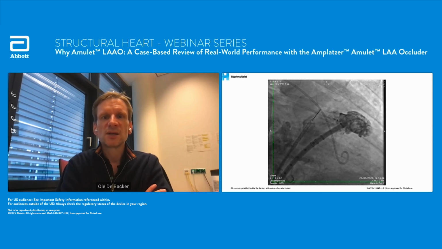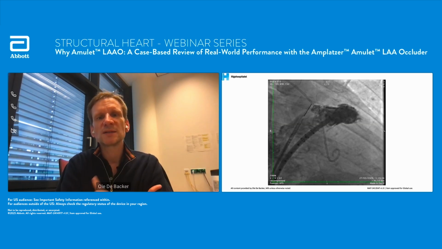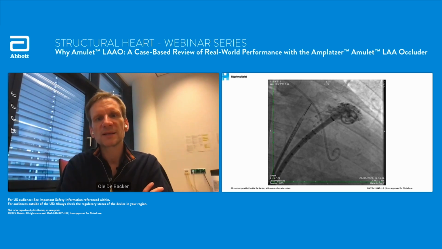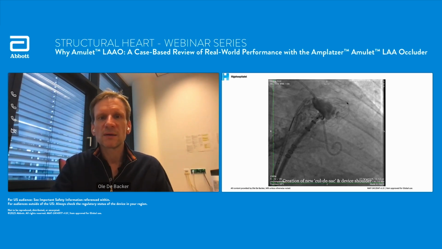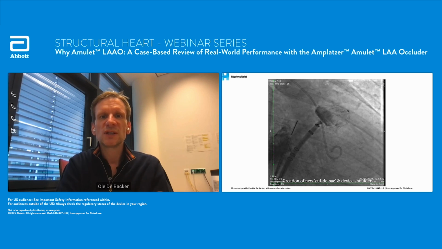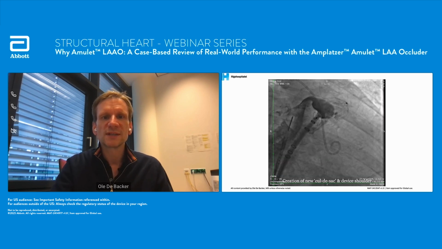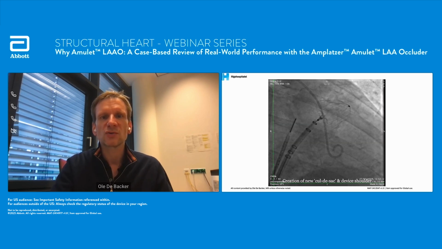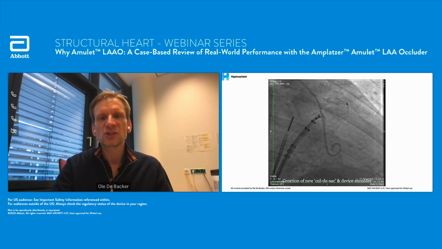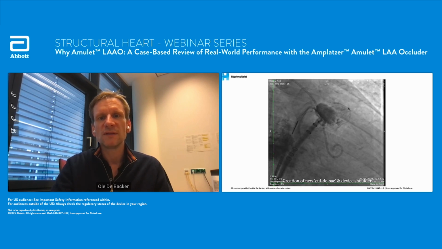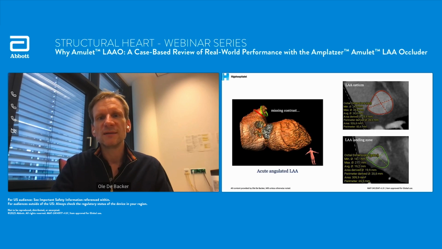This is the case. You see it's a large ostium in a way. It's a wide open ostium, tapering like a trumpet opening. And then you see, if I continue here with my Watchman Flex device, I'm actually creating a new cul-de-sac, as we call it. So I'm not having an ostial closure at all. This is prone for thrombosis, and you also even have some device shoulder. So this is not ideal, and I think you can do better with a dual component device.